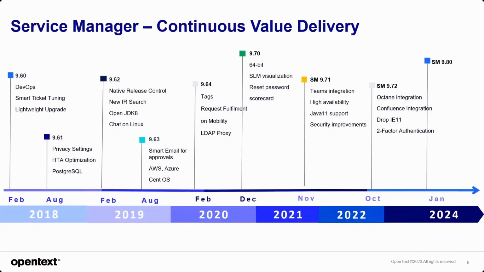Okay, next I will jump into the Service Manager 9.80 release updates. So before I jump into more details about this release, I just show you here is the history of the Service Manager release since 9.60 till the latest Service Manager 9.80, which will be available in next week. And as you can see from the roadmap perspective, we will continue to improve the Service Manager, and we will have a regular release in the Service Manager to support our customer and our install base.